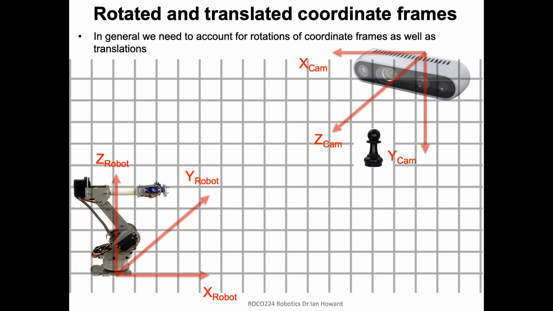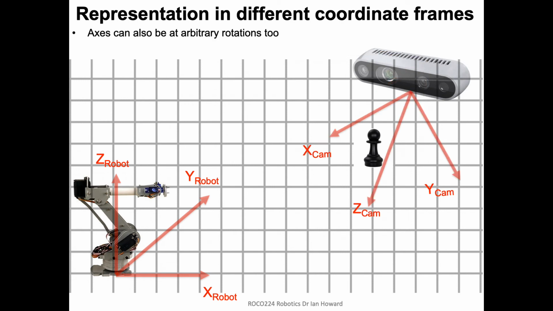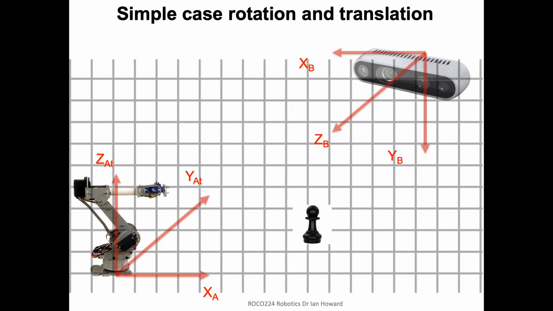Now, generally, like I said, we've got this issue that the frames don't line up, right? So in this particular case, some of the directions are flipped and some of the axes are interchanged, but in general, they could be completely at a different angle. So what we've got to do is have a way of mapping from one frame to another frame, given that there could be a rotation between the frames and there could also be a shift between the frames. Right, so we need to deal with rotation as well as translation of coordinates.